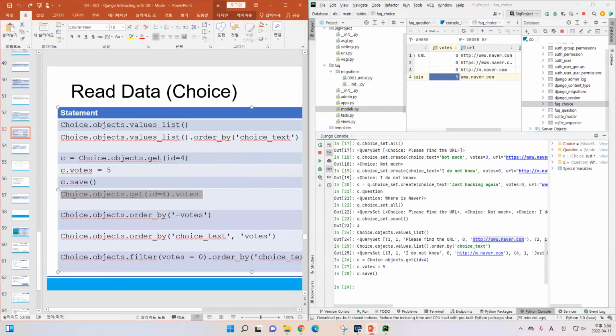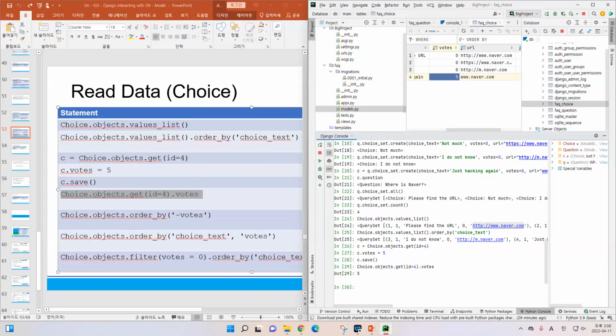Suppose I would like to get the ID equals to 4, and I would like to know only the attribute votes, then you will get the value 5.